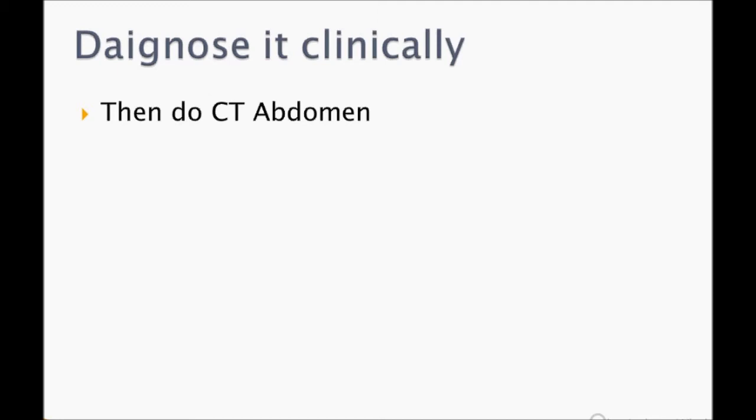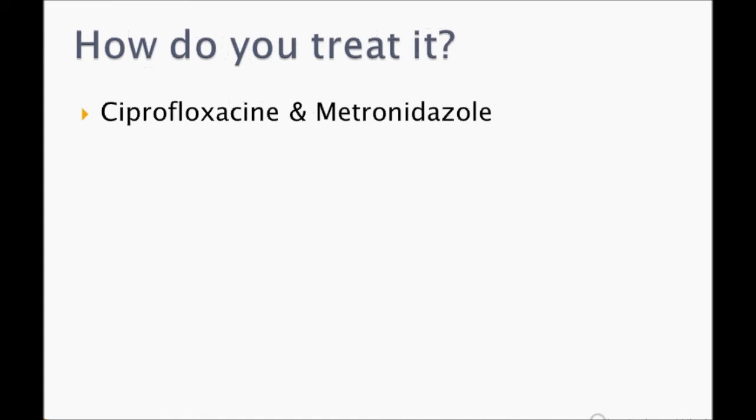Why don't we do endoscopy like colonoscopy? Because it's an acute stage. Colonoscopy is not used. It can exacerbate the infection, it can spread the infection, right? And it can perforate the bowel. So that's why we do CT scan of the abdomen. Why don't we do a plain X-ray? CT is far better than X-ray. X-ray can only show the obstruction, whereas with CT abdomen you can see the soft tissue and you can diagnose diverticulitis easily.